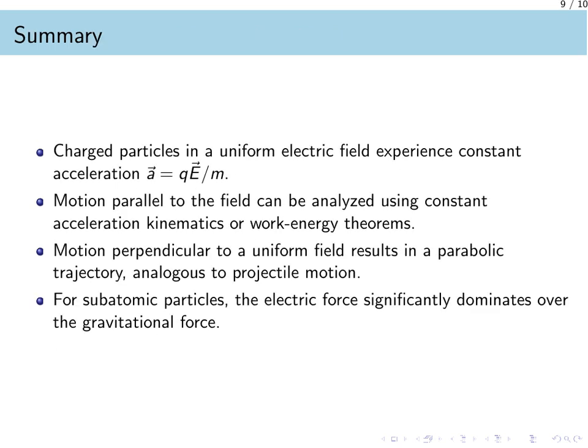To summarize our discussion, when charged particles are placed in a uniform electric field, they experience a constant acceleration. This acceleration is directly proportional to the charge and the electric field, and inversely proportional to the particle's mass. When the particle's motion is entirely parallel to the electric field lines, you can easily analyze the situation using either constant acceleration kinematics or the work-energy theorem.